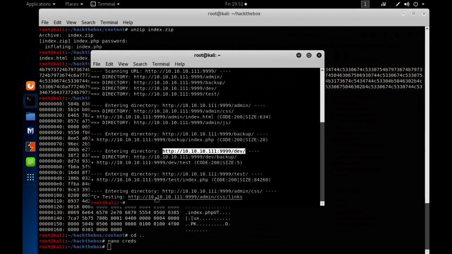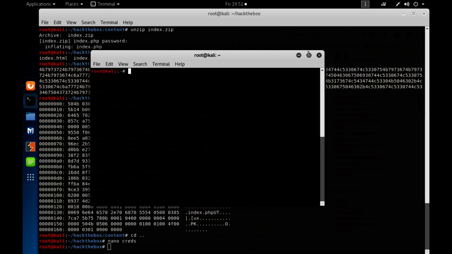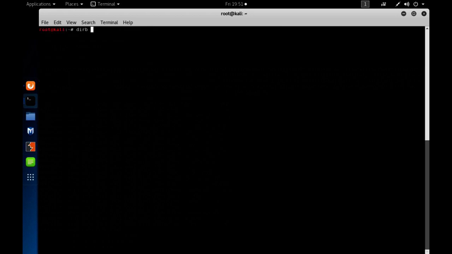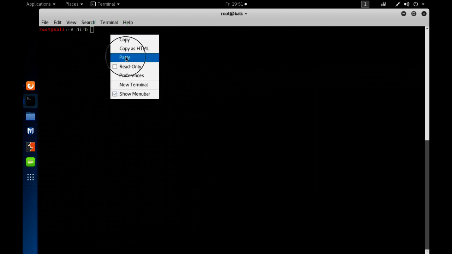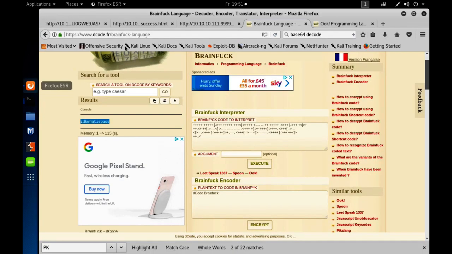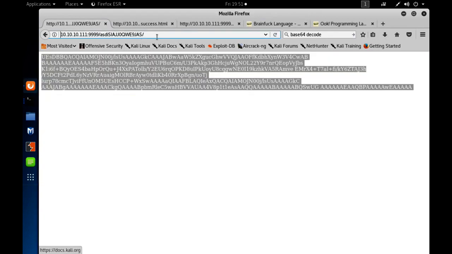So if we go on to dev, and let's clear screen. So we do dirb http, or just dirb, put that in here, enumerate this. It eventually found another directory within dev, which was the directory called backup.